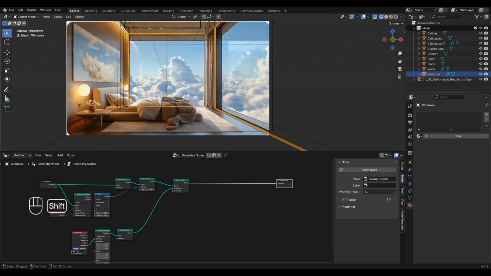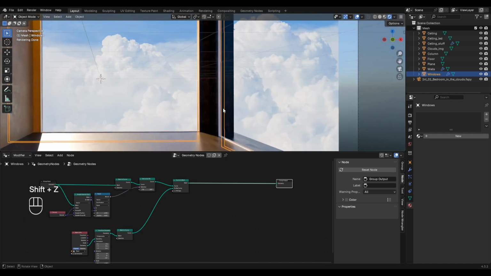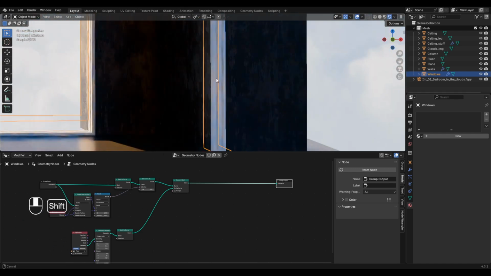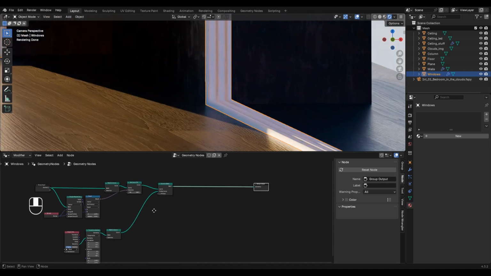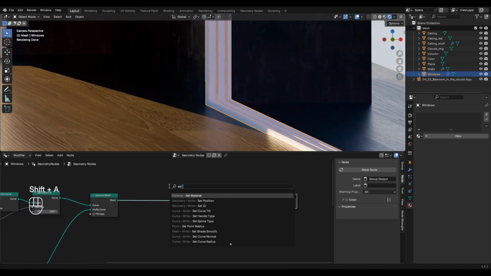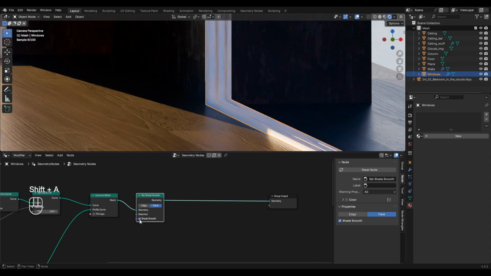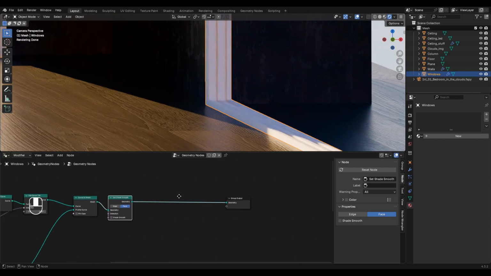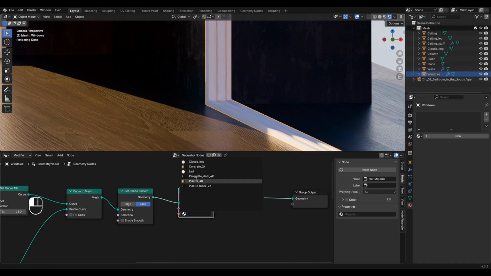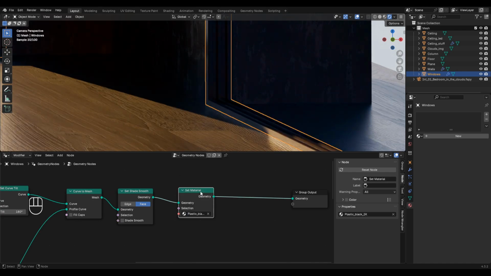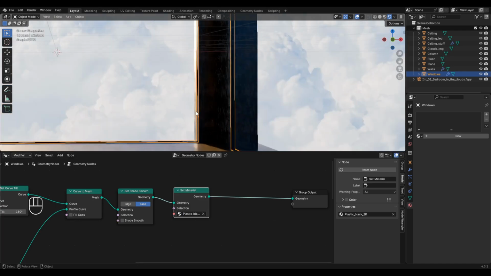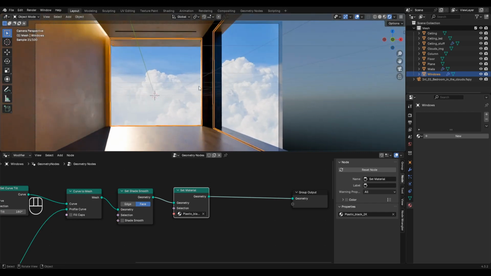Change the smoothness with Set Shade Smooth and set the black material. Adjust the frame's position.